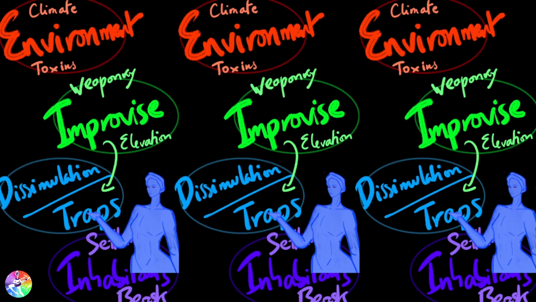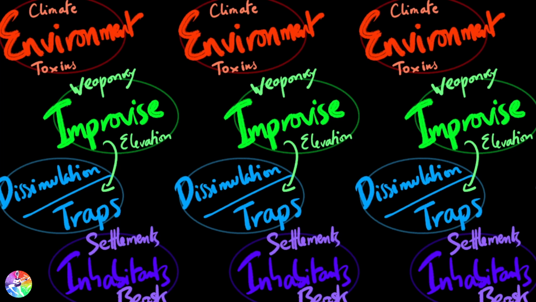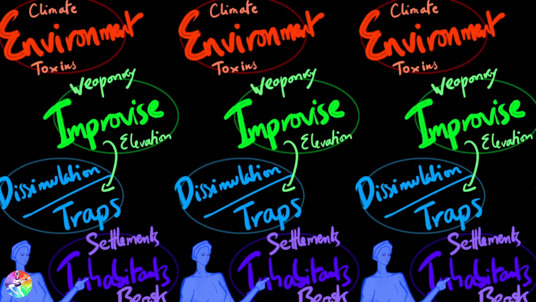The whole survival aspect is displayed through the manipulation of the environment by your character in order to gain advantage on your opponent. Finally, your environment will have inhabitants. Your environments will have maybe settlements, or they will be populated by ferals. Whichever the case, whether there are humanoids or non-humanoid, non-sapient species in your environment, there should always be a case for a third party to come into the fight.